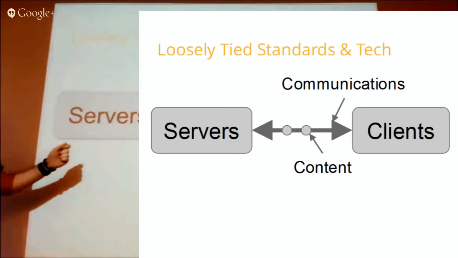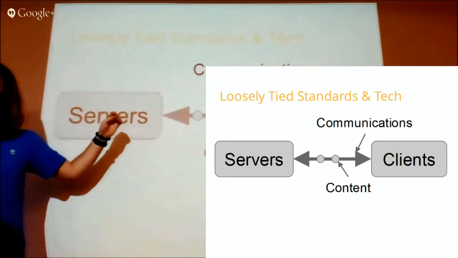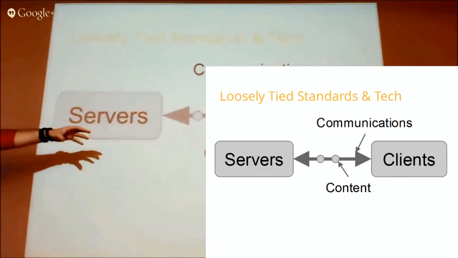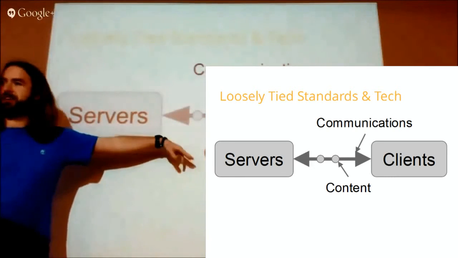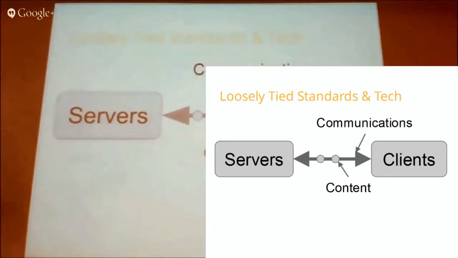So we have standards for the communications with things like HTTP. But HTTP doesn't tell you anything about what that content should be. That's HTML. But the two work together well and have become a standard way of moving stuff around the web, such that we probably all have different web browsers installed and can still load ni.com or whatever it might be.